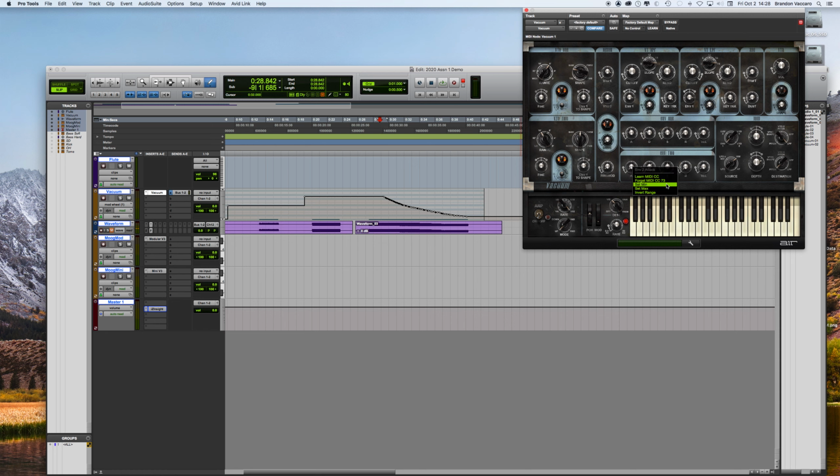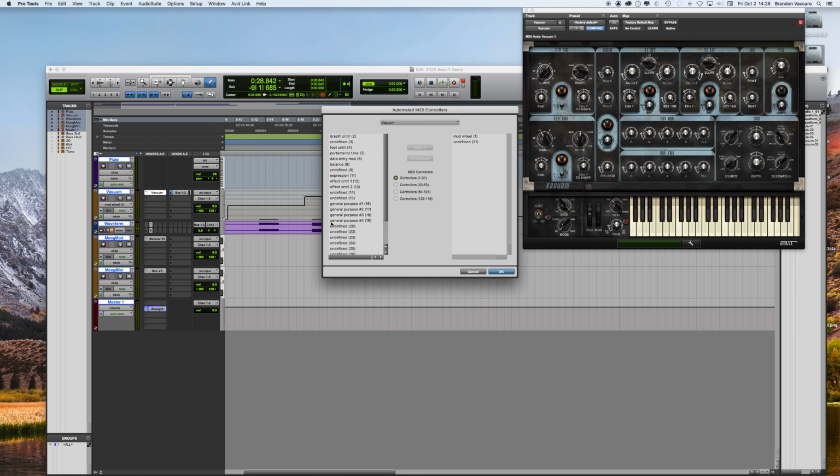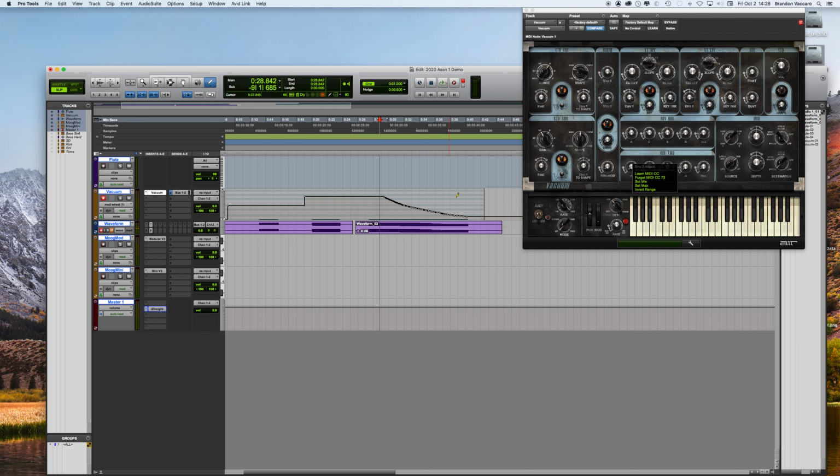And again, any parameter here could conceivably be automated. So, for example, MIDI CC73 is controlling the A part of my envelope 2 ADSR curve. So I can go into controllers, go to add remove controllers, and I believe I said that was 73. So I'm going to go to the bank that includes 73, grab that one, add it, boom. Now I can change my attack time on each of those articulations.